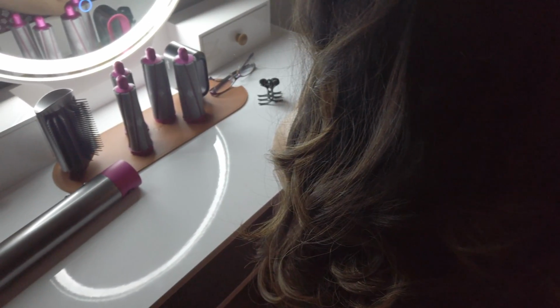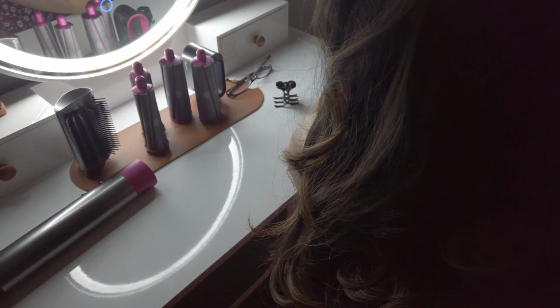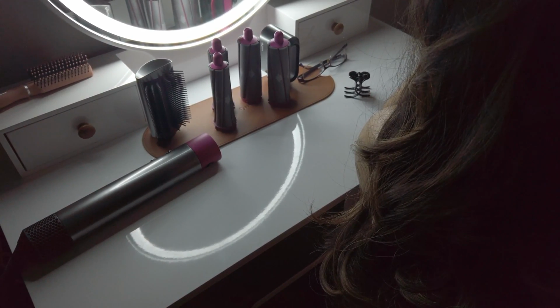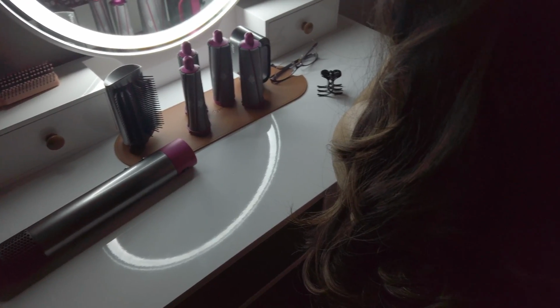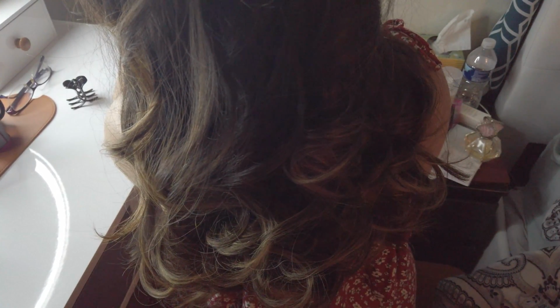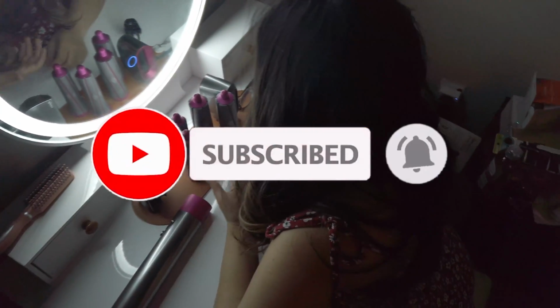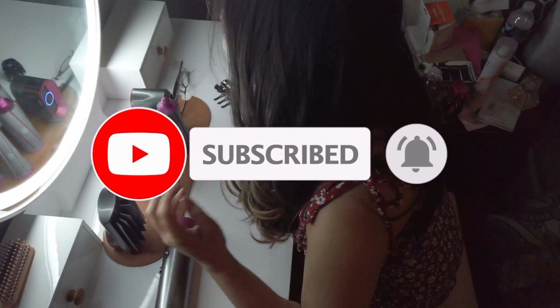I would definitely recommend this product if you want to make sure that your hair is not damaged every day. And the thing is, it feels so soft and so silky, and you get that really gorgeous hair, like Victoria's Secret models would have, without having to go to the salon, which is great. And you can do this every day. I noticed that when I slept with my hair, even though I didn't use any hairspray or anything, it actually kept this form, and it was super silky and just really, really good.